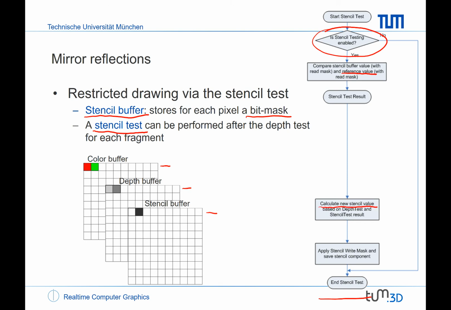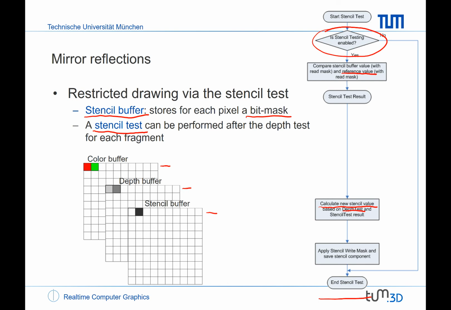You can also include the result of the depth test in that calculation, but that is not of much interest in this particular example, so we don't want to go into more details here. Keep in mind that whenever a fragment wants to be rendered into a pixel, if you enable depth stencil testing, then at that pixel location the stencil buffer is read, and the value at that position can be compared against the reference value.